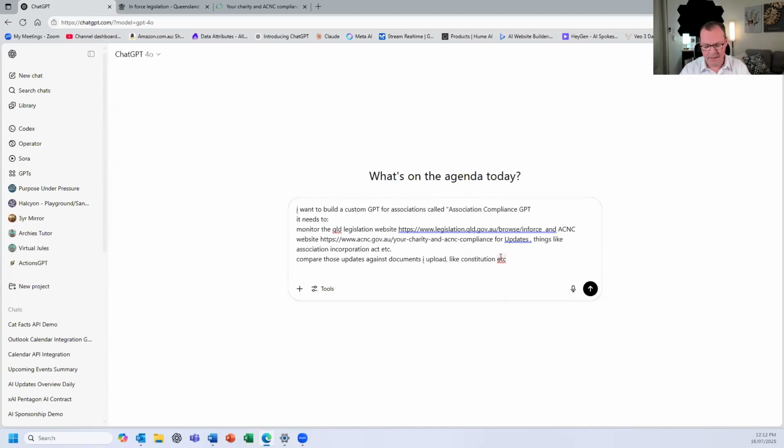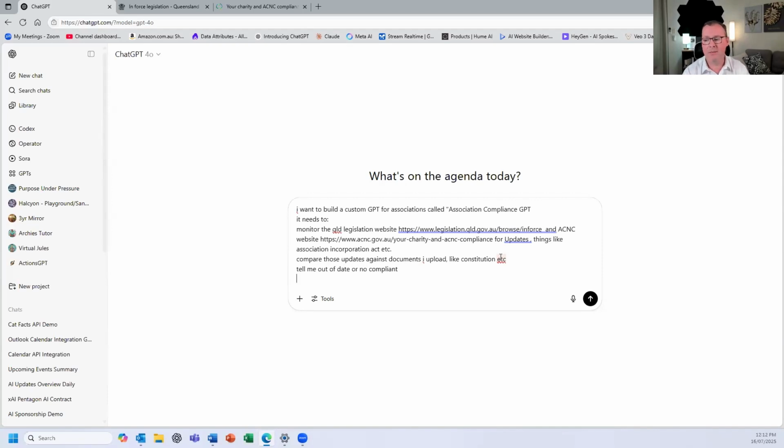Then also I want it to tell me where, and actually tell me, out of date or non-compliant. And now it's got the instructions.